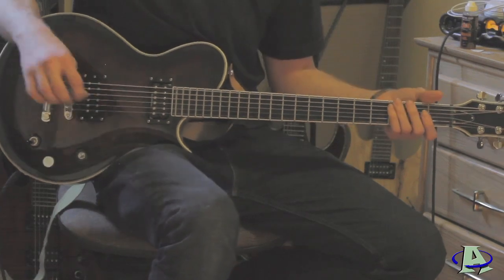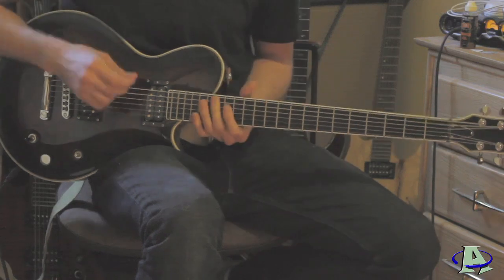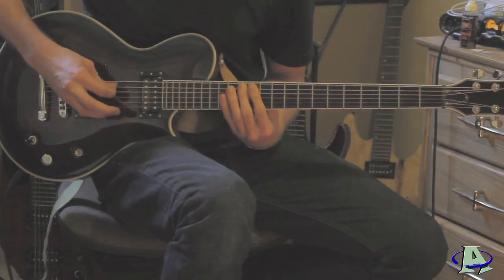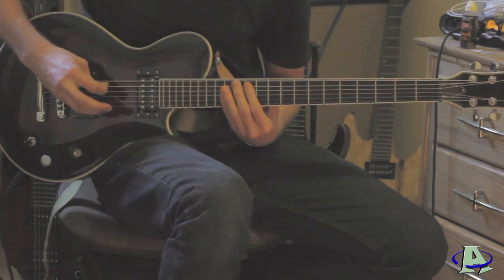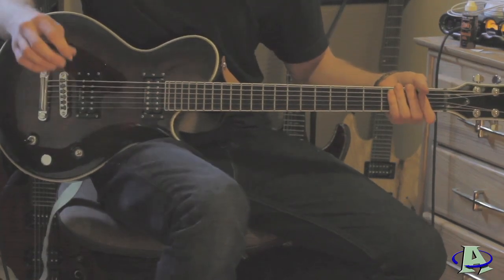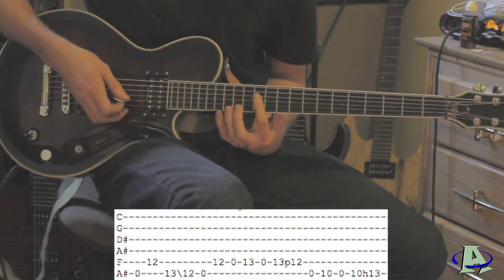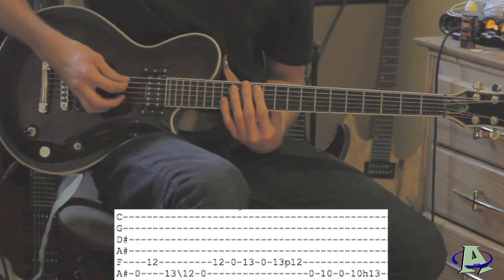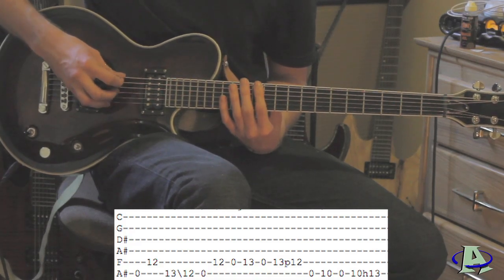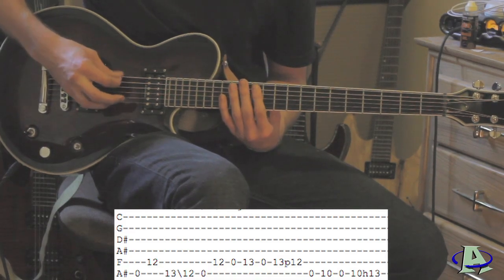And then the distortion comes in. But the distortion part that plays right underneath that, as it comes in, it goes like this. Okay, all you're doing there is on the 1st string, you're going to start open, and you're going to go right to the 12th fret of the 5th string. Okay, then right here on the 6th string, you're going to go 13, 12, open. Okay, so that part would go.